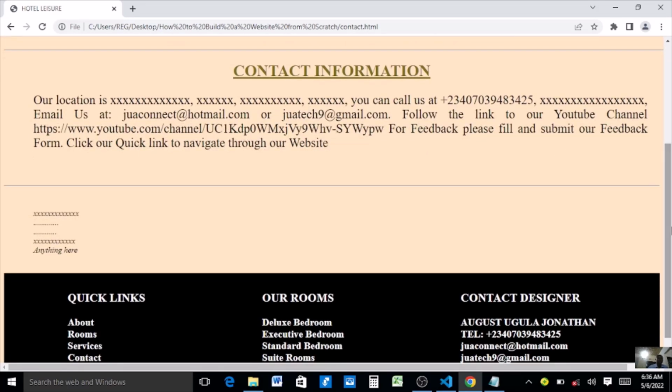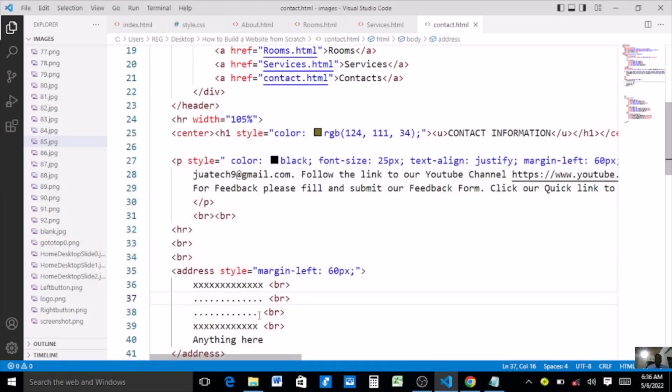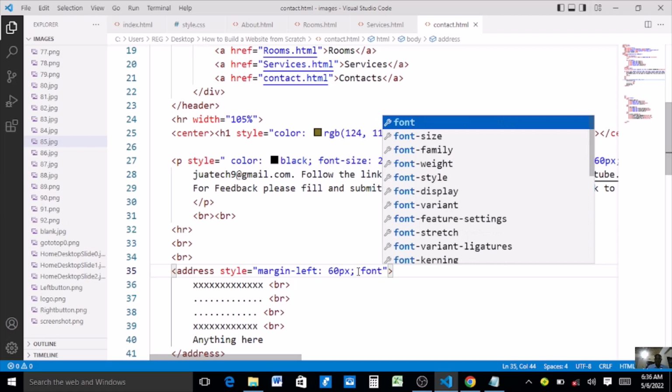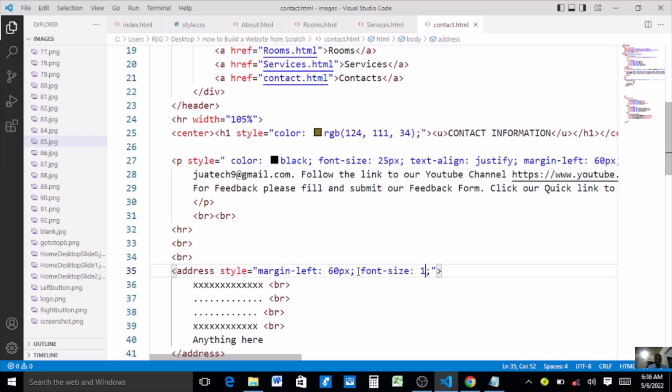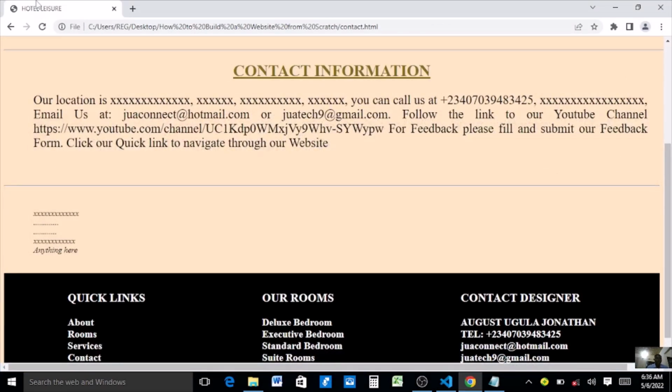After that we add another one, font size. You can increase the font size of the address if you like. Margin, then come here and add font size. Font size should be like 18 pixel. Can refresh it here.